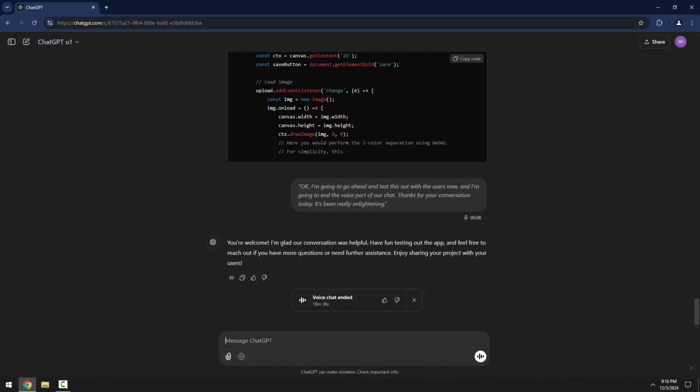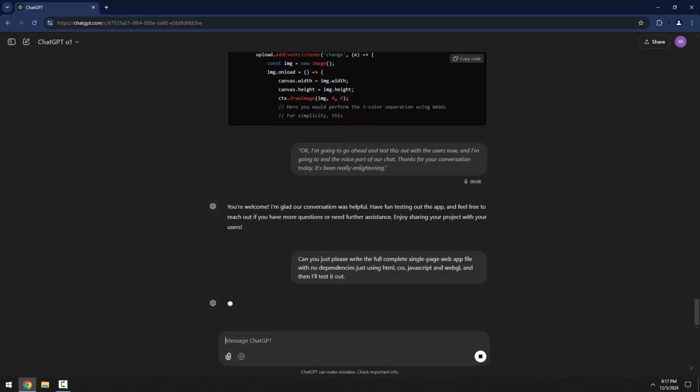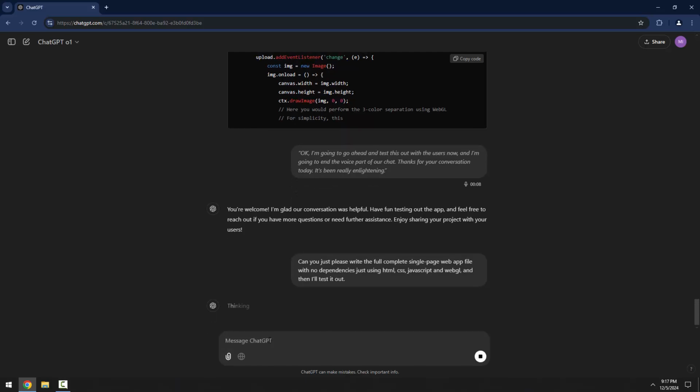But we're going to say, can you just please write the full, complete, single-page web app file with no dependencies, just using HTML, CSS, JavaScript, and WebGL. And then I'll test it out. Yeah, that should work.